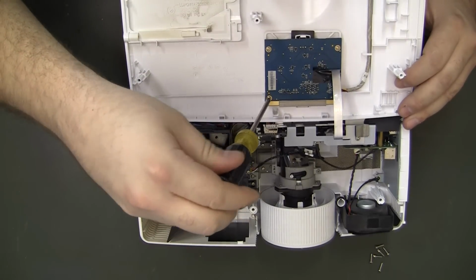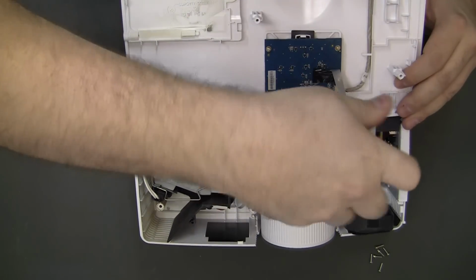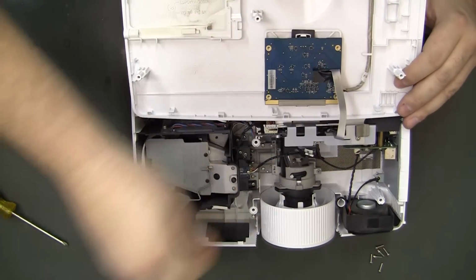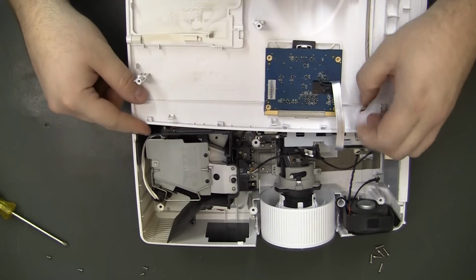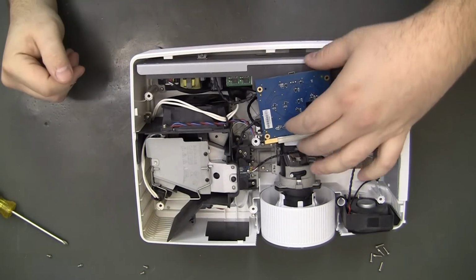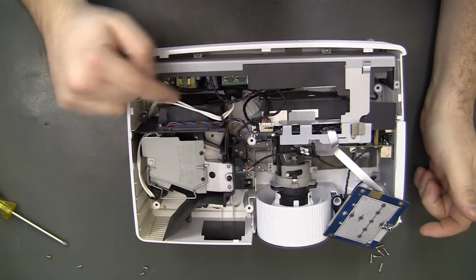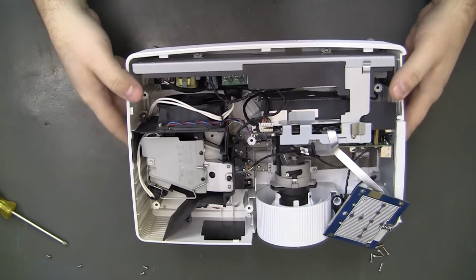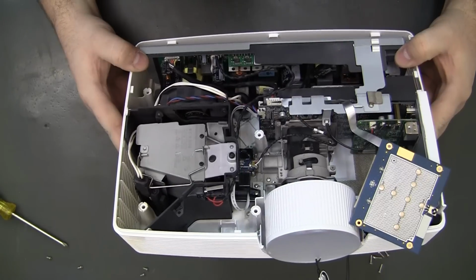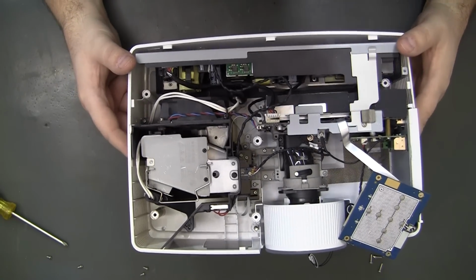Grab a number 1, smaller screws. You can remove the ribbon if you want to. It's not that difficult. That is a little bit easier. Alright, so cooling fan, power supply is back in here. You can see the giant caps down in there. The few that I can see are all Rubycon. So very, very good caps.